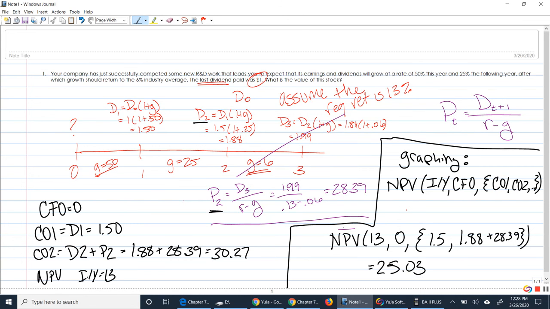Now, if you're looking at the solutions that were generated from the textbook, often your answers will be up to probably 25 cents off because your book asks you to do lots of interim rounding. And in the way that I'm teaching you to do it, there's not a lot of rounding that's taking place. So you're getting a more correct answer with this approach than the approach that the book takes, where you're stopping at multiple spots and rounding the answers and then computing with those rounded answers.